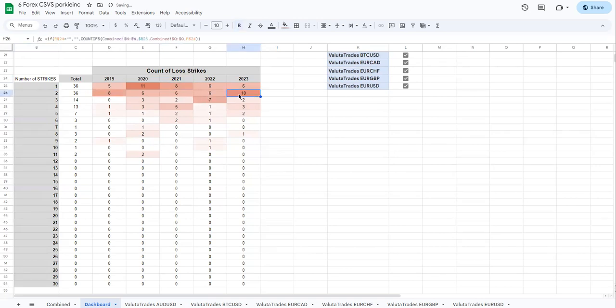There were 10 instances where there were 2 consecutive losses in 2023. And in 2022, there were 7 instances with 3 consecutive losses, which is the maximum, I guess. And there were 2 times when there were 5 consecutive losses in 2023. So this is the distribution by year and the number of strikes in it.